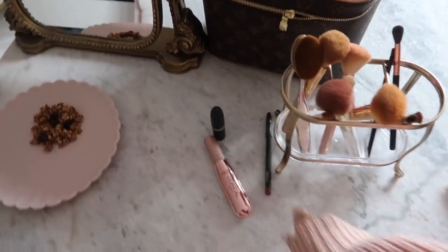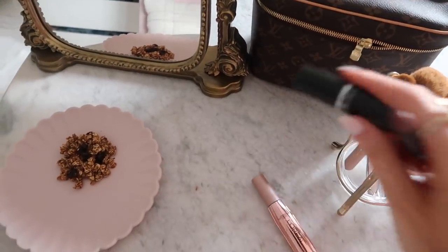Also, I want to share with you guys my lip combo of the day. Here, I'll show you what it looks like. Let's see if I could prop you guys up right here, although it's kind of low. Okay, lip combo of the day. I'm really loving this one. It is from MAC, in the shade Whirl. It's a really nice, rosy mauve color. So I line my lips with this, and then I take the MAC Velvet Teddy. I had this in a mini version, and I loved it so much that I just got a larger size. Sorry, the camera's shaking. I just really, really love this combo.